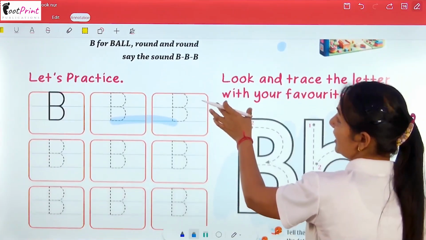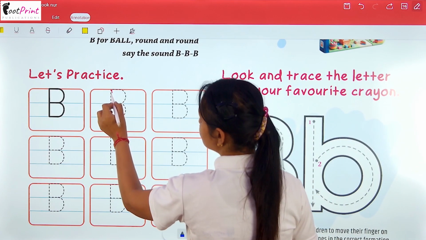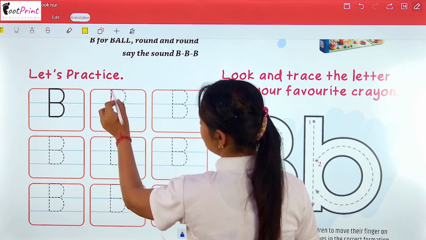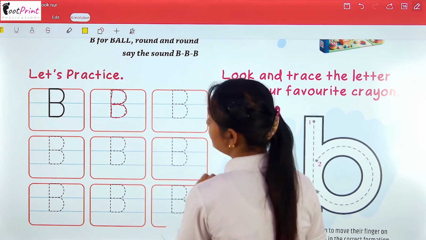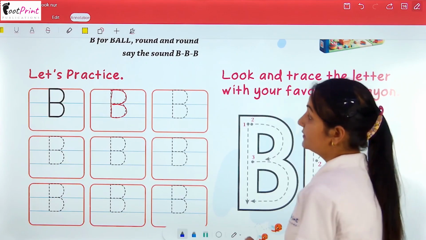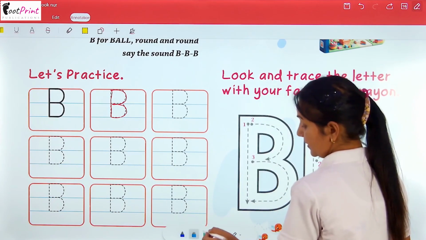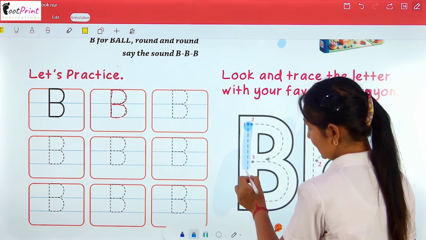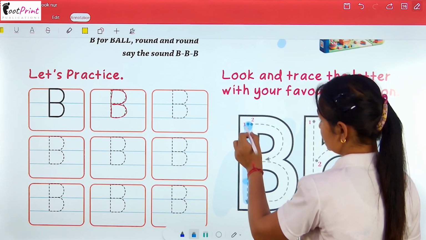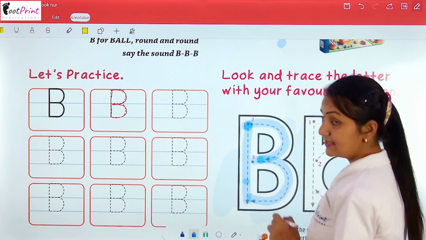And here we have the writing session. First you will draw a standing line, then you will draw one curve and another curve. Clear? And here we have the practice session of crayon. First I will draw this line and now I will complete it.